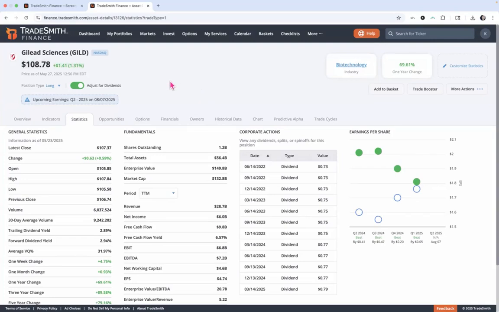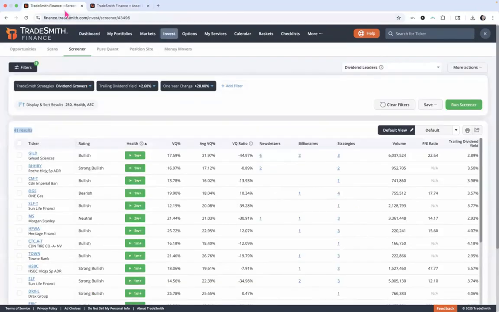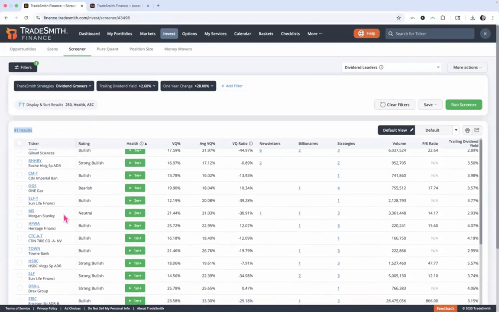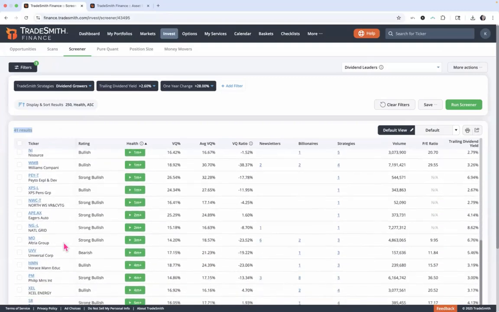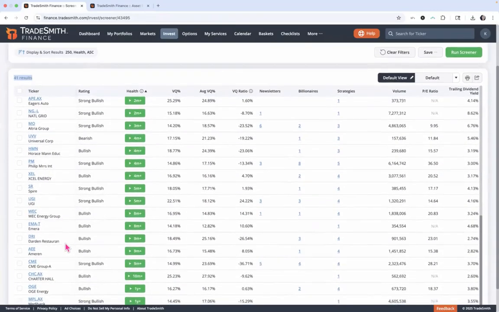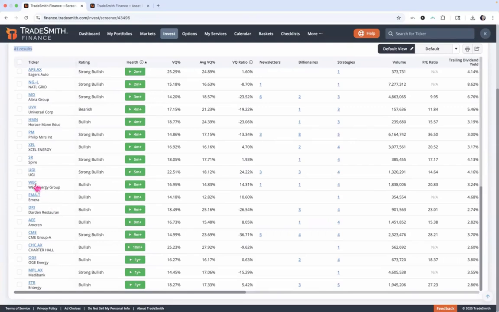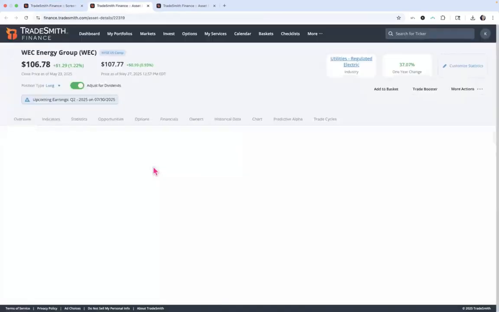So you can see what's really neat is it did open up a new tab for me to look at this position in deeper detail. And I can go back to that first tab to go right back to where I was. So let me see if I can click on one that I feel, did it make their earnings? Let's look at WEC Energy. Let's see. So I clicked on that ticker symbol.